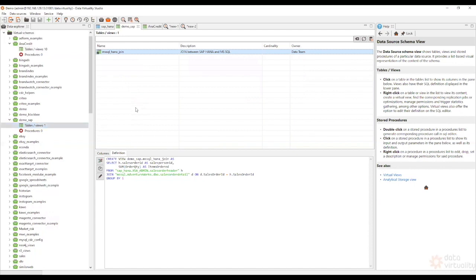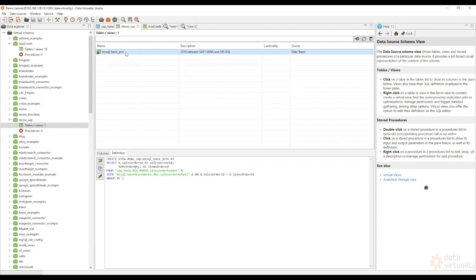Now, all the data access that we've seen so far has been in real time, directly getting the data from the data sources. There might be concerns why you don't always want to use live data, maybe because of load on the data source side, or maybe because the data is not always available, or you want to decouple your systems, or also maybe just want to make sure that performance will always be good on your reports. And there is actually the possibility to also improve this in data virtuality and to materialize the data. So store a cached copy in a relational database.